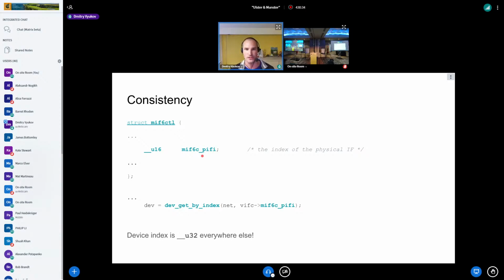For example, it knows that a file descriptor is always int32. So we cannot describe the same thing in a different type. We can say it's a device index, but then it will be 32 bits and the layout of the structure will be messed up. Or we can say it's just a random integer. Yeah, this is one of the cases that makes you want to find the developer and ask why.